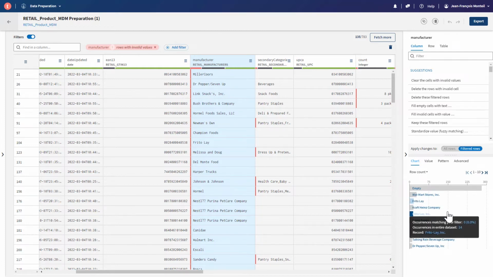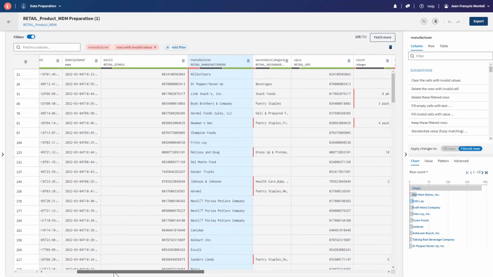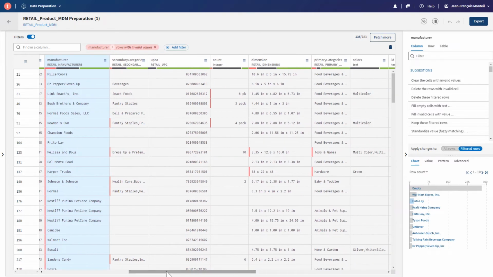Oh, you see, you have two writings for Frito-Lay here. So I can have a list here of the main manufacturers that are not good. So this is how we can really profile data and understand what's wrong. Same for the dimensions. And this is also here that I am going to be able to fix things.